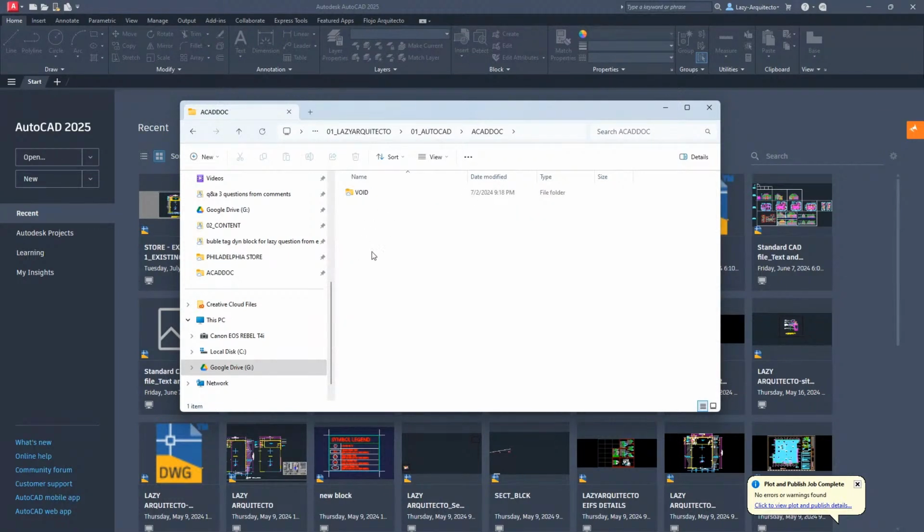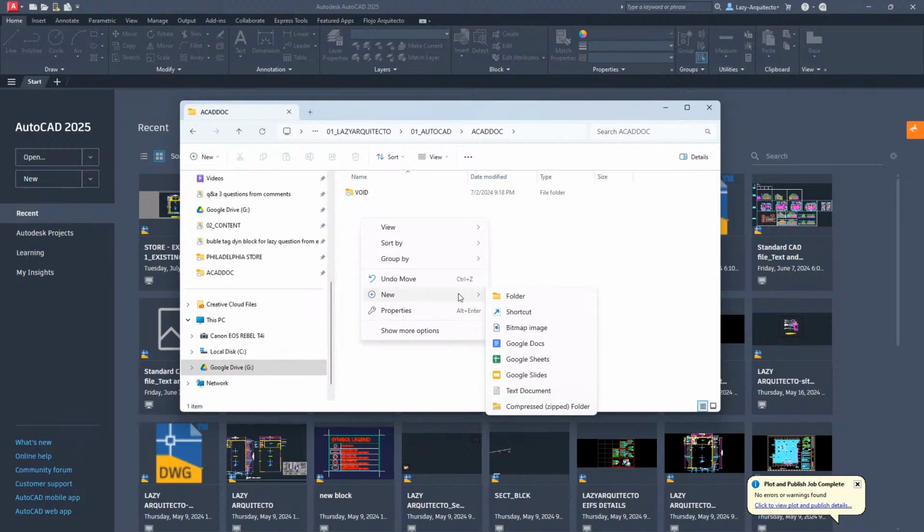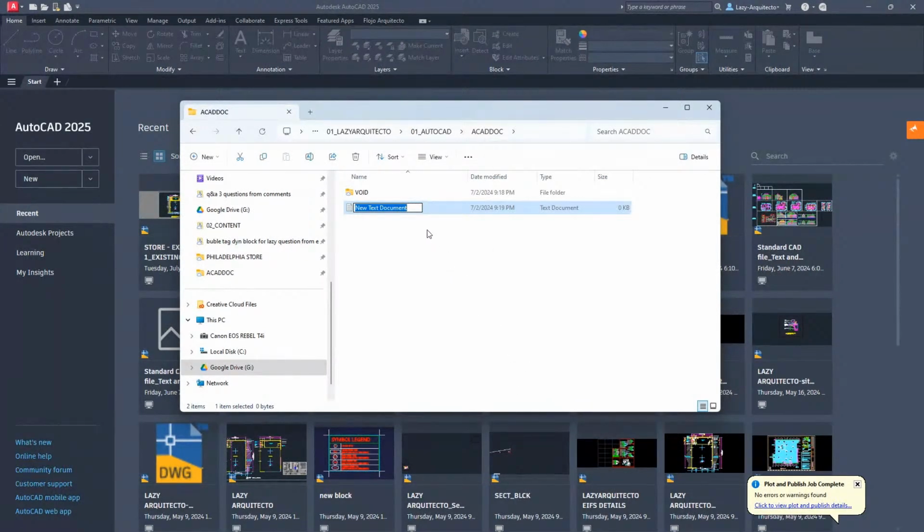We're gonna use this file so AutoCAD can activate it whenever we open a drawing. The way we're gonna create it is we're gonna right click on it and say new and then text document. So once I have that document, I'm gonna simply open it by double clicking on it.